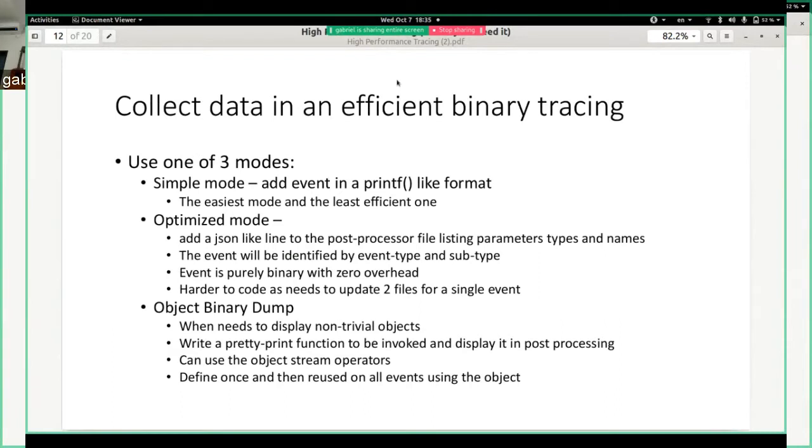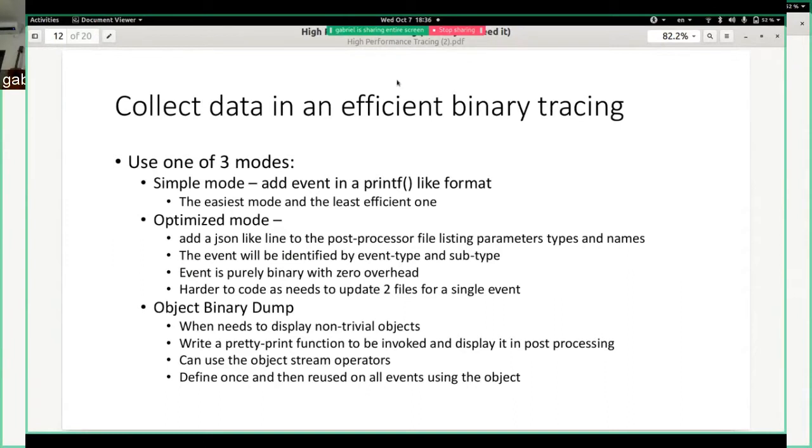So now I'm trying to explain how we can collect data in efficient binary tracing. I'm familiar with 3 different modes. The simple one, you add events in a printf-like format. It's easy, it's simple. The event trace is a global function. So you say, I need event trace. You write a function which looks exactly like printf, variable format, and you do %d, %s, %c, everything. So the types are coming in a format string, and you just use it like you'd use printf in C. It's simple, it's easy, and doesn't take a long time to write. You don't need to be some amazing engineer to be able to do it. Everybody should do it in day one. There's 0 training required here.